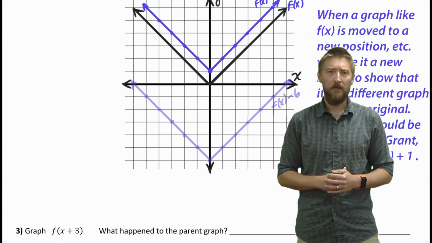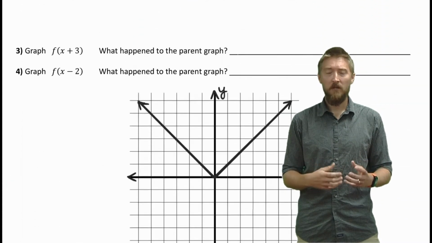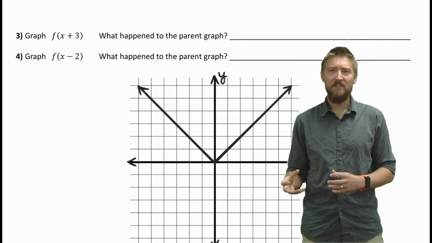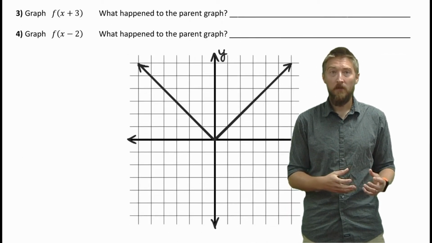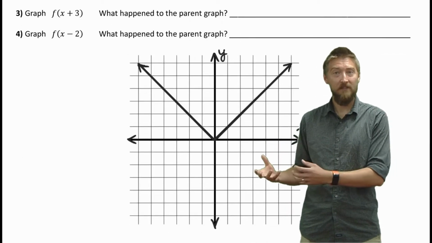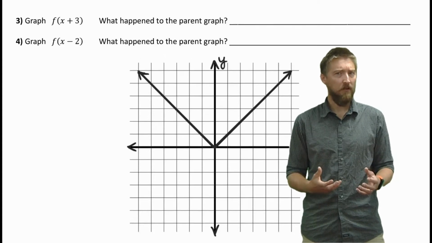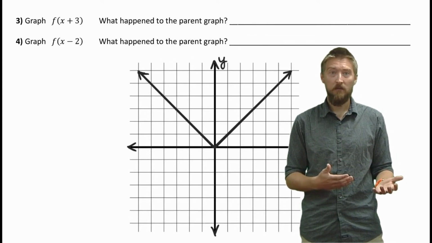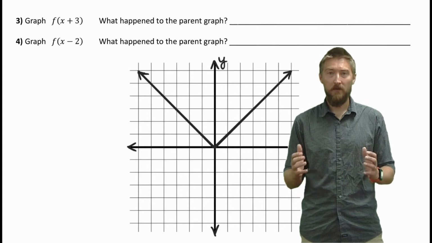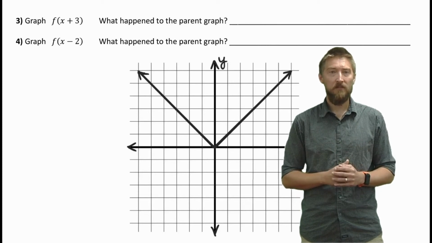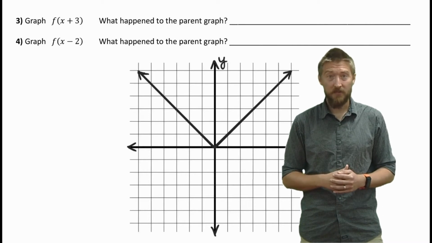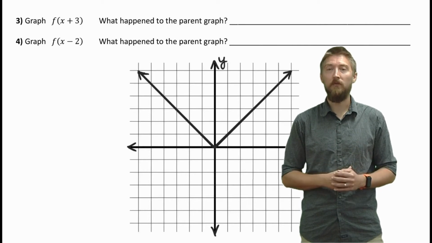Let's look at number 3. 3 and 4 are similar, but just like an experiment, we're testing a different position now. So before, while we had the number at the end, what would happen here if we have numbers inside? So you'll notice it says f parenthesis, and then inside those parentheses is x plus 3. Number 4, very similar setup, except that it's x minus 2 in parentheses.